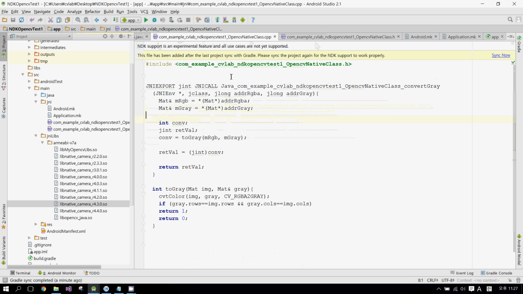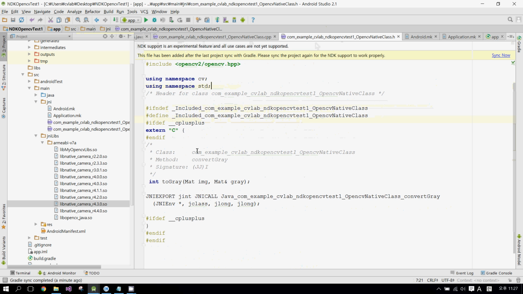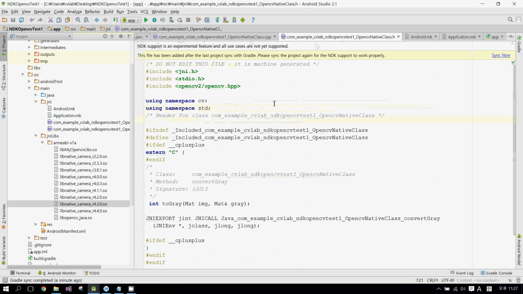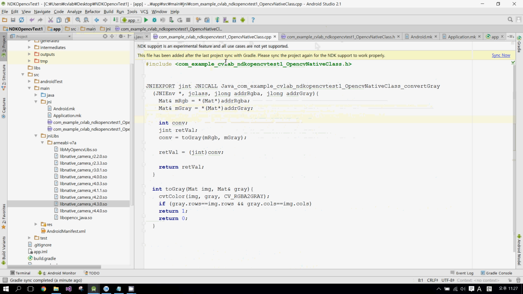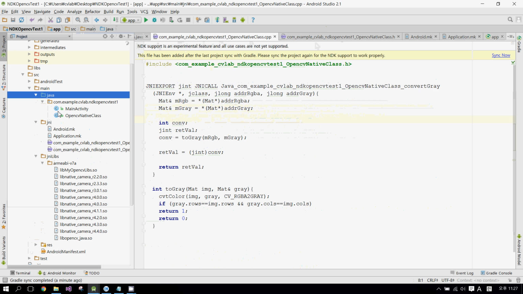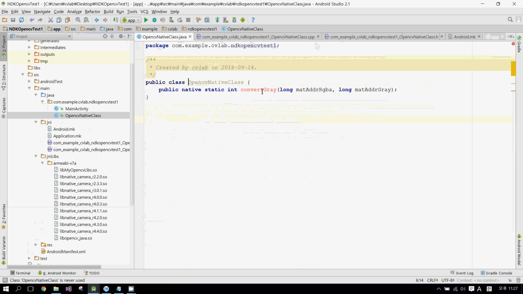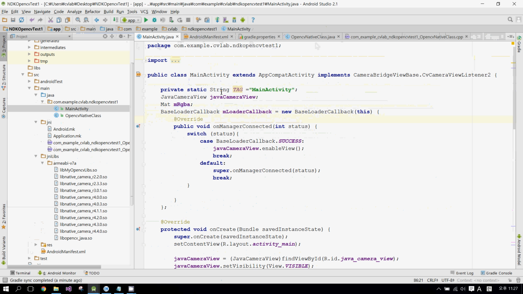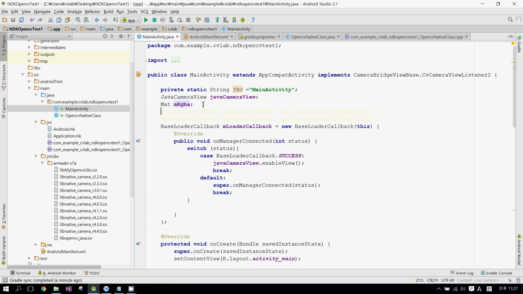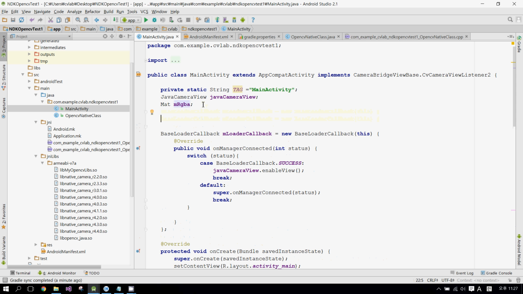So come here, let's call this function. Go to the Java OpenCV class. We'll call the convert gray. So inside the main activity, we need to load the library.